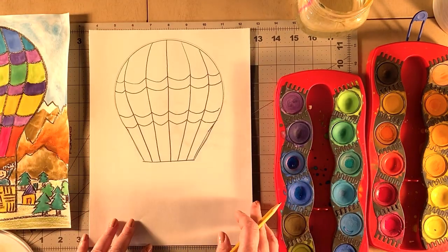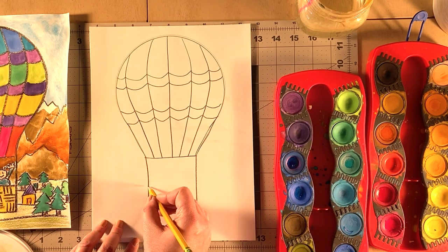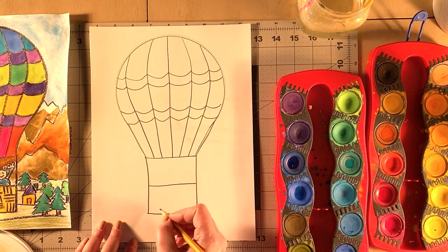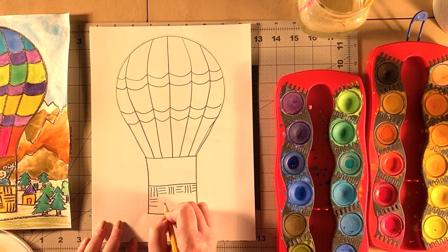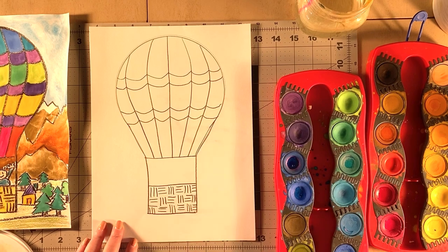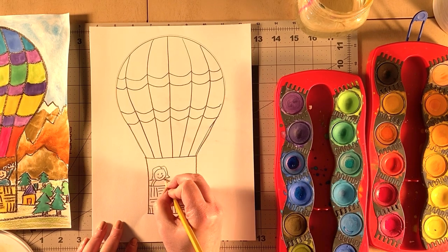Back to the main drawing. Now that you have your balloon, you need your basket. Stretch it down really far — it'll feel like too far but it really isn't. Draw a line across the bottom and another line in between. This portion is the basket where you'd be sitting. Add a pattern right away: I like three vertical lines and three horizontal lines for a basket-weave look. Then add some simple people — a head with shoulders and arms coming down at the sides.